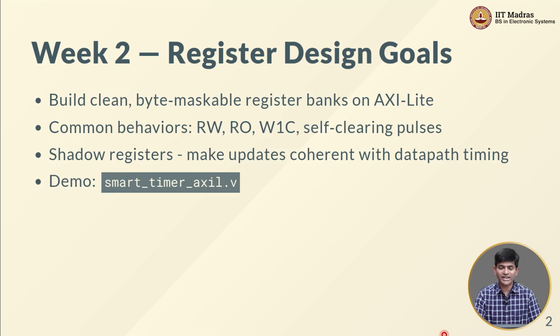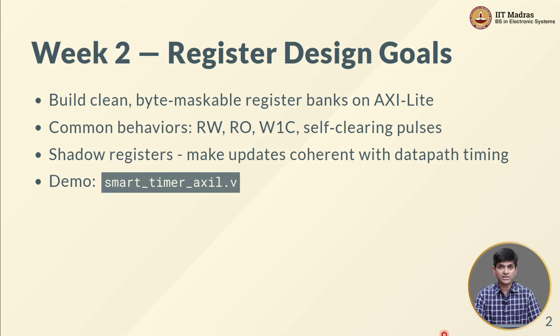First would be about how we can construct clean byte maskable register banks and interface them with the AXI Lite bus interface. Common behaviors that we would like to see with the registers that we are using and why we want those kind of behaviors. For example, read write, read only, write one to clear, self clearing pulses and so on, right.